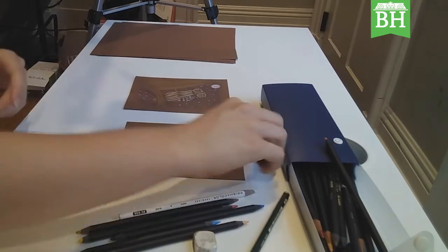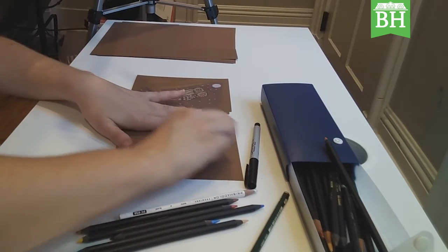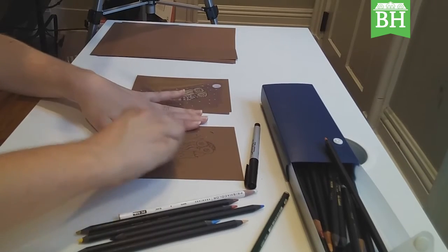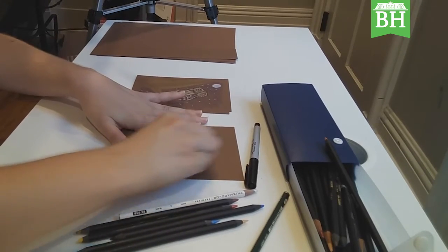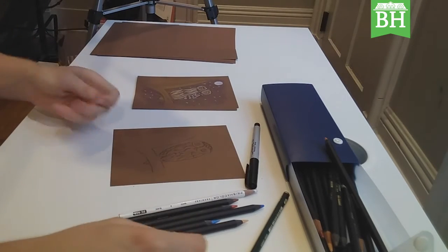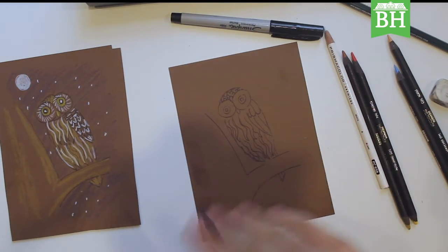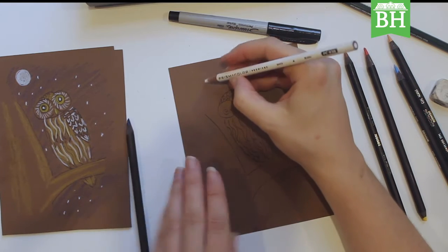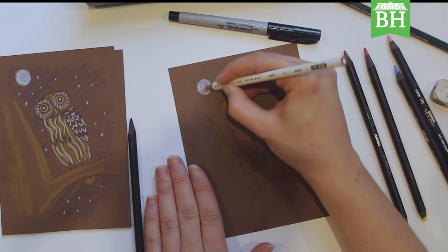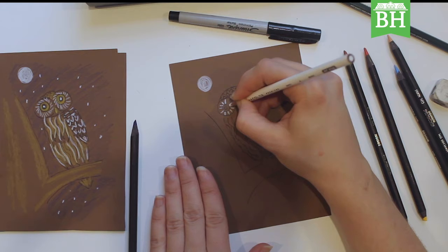Now that you have drawn those lines, you're going to erase them with your eraser. And you are going to take your white pencil, draw a circle for the moon. Add white wherever you want white on your owl.